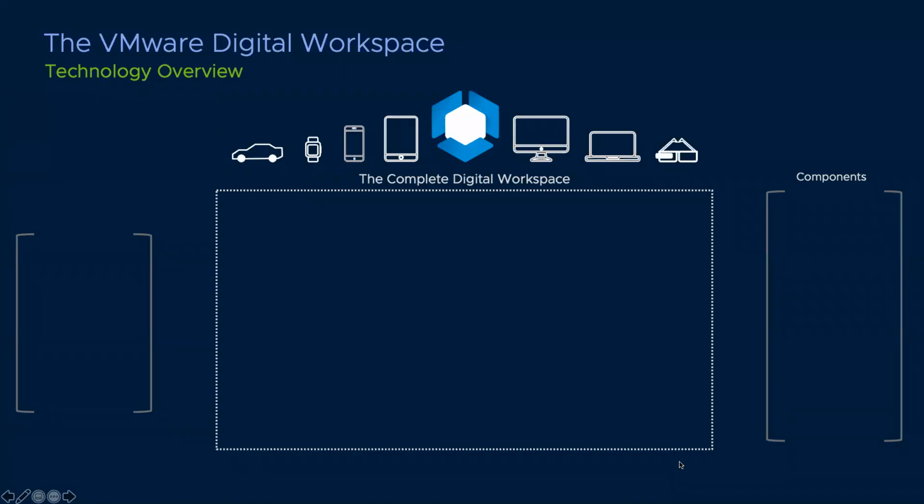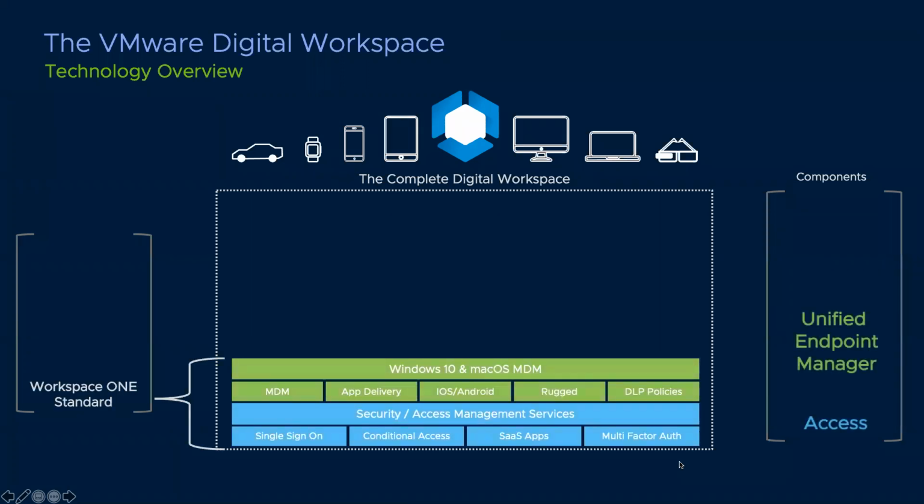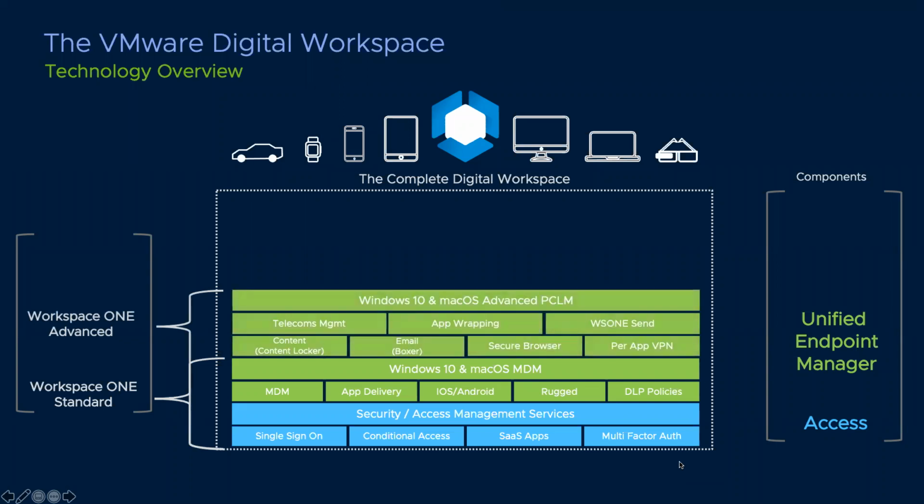As we've done on the other days, I just want to quickly recap on the components of the Workspace One solution and what we've talked about in the previous 3 days. On the first day, we looked at this blue layer at the bottom, what we refer to as the access layer. This is the layer that the hub services runs in and what typically the end users will interact with. Moving into the second day, we looked at this green layer, which is the device management layer, or what we call the unified endpoint management layer.